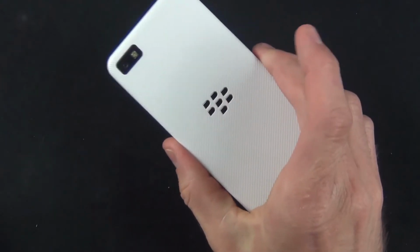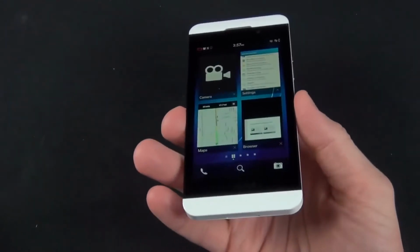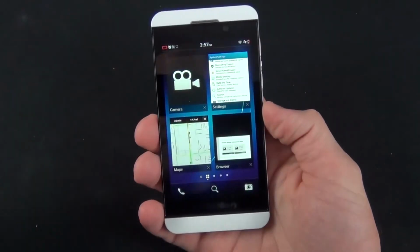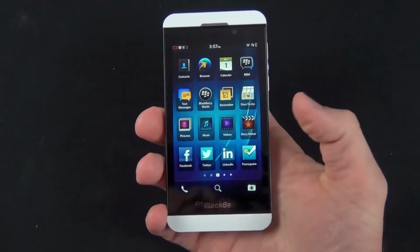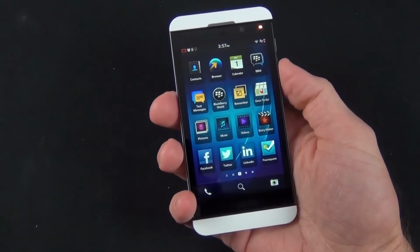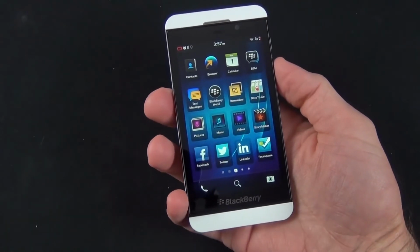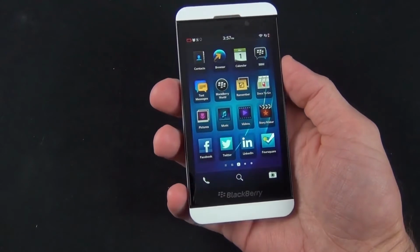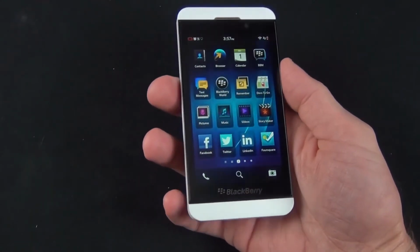So in conclusion, I'm definitely impressed by the Blackberry Z10. I like the design. It's a very nice, lightweight phone, feels very comfortable to use, has a beautiful screen. The operating system on this hardware works very smoothly. It's very quick, very stable. And I really like the gesture-based user interface. Actually, for me, it came as second nature. It's pretty easy to understand once you get used to it. Once you understand the principles behind it, it works pretty well.